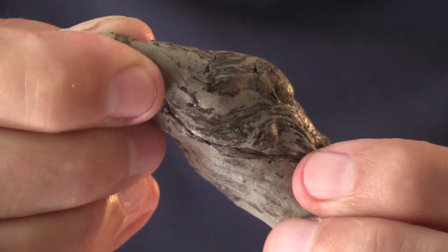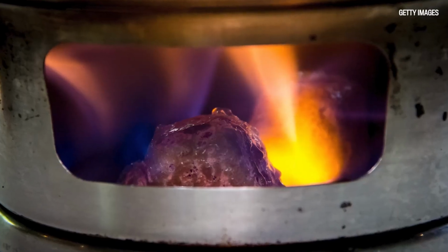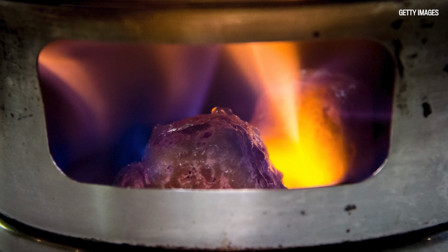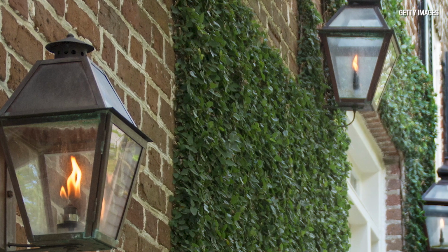And that story starts with coal tar, this ugly residue that forms when coal is heated to a high temperature. Why would anyone do that, heat coal to a high temperature? Well, before there were street lights of the electric kind, there were gas lights. And gas light was produced by heating coal that produces gases that are combustible. These would be piped into lamps, and they would be lit every night by the so-called lamp lighters.